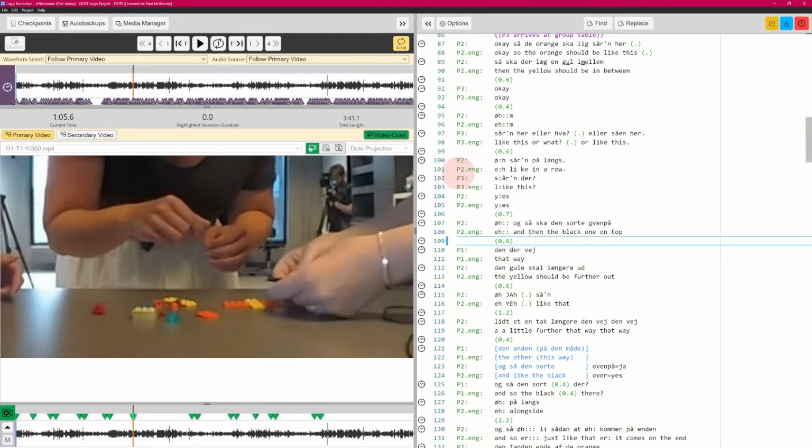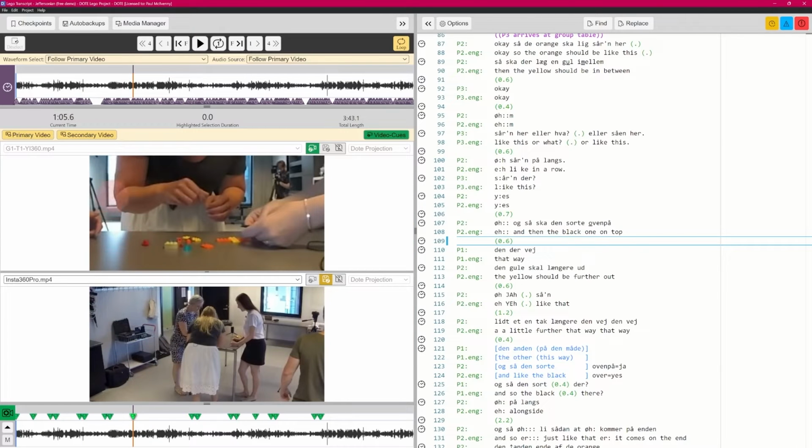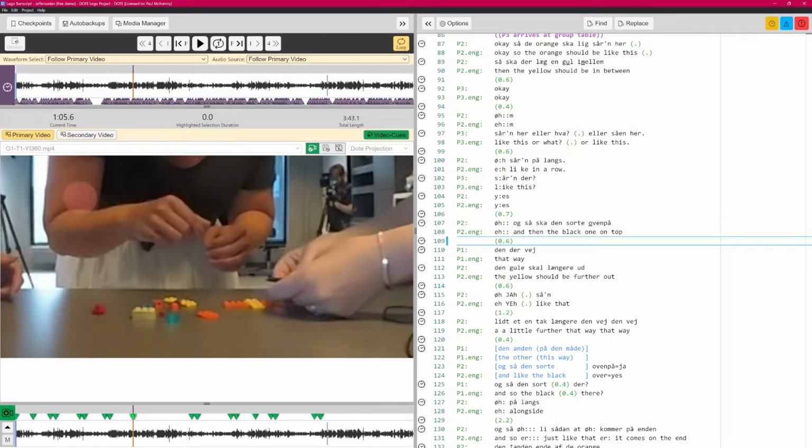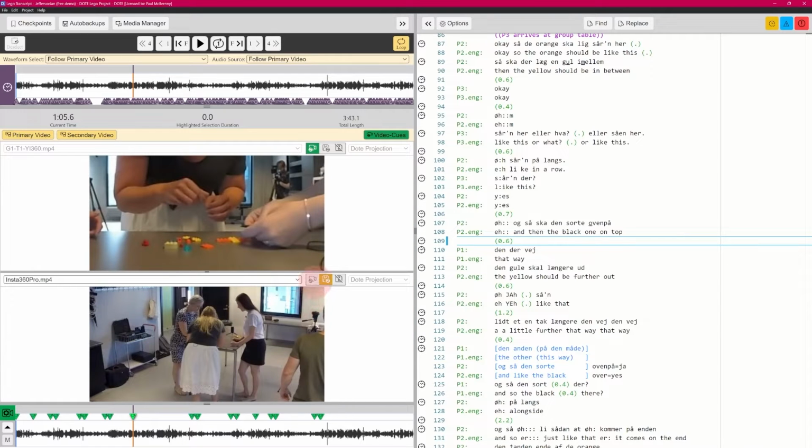And here we have the Lego demo project, and if you played this, you know that it has a range, depending if you have the free or the full Dote Pro version, then it has at least 2 videos in the free version and 6 different videos. But let's just pretend here we are at a video cue and we've got one video. There is actually a secondary video, but we're just going to focus on one video in our primary video panel. So video cues only work in the primary video panel for selecting the view, but you can use them, as you can see here, in your secondary video panel as well. We'll cover that in the advanced video.